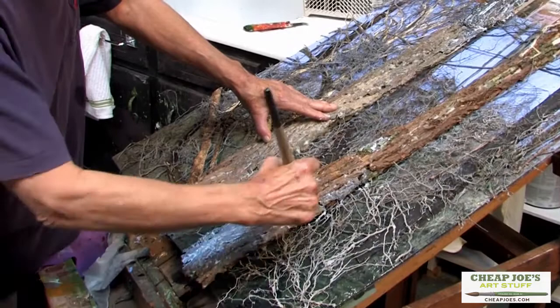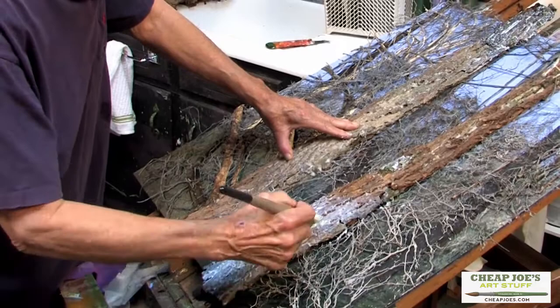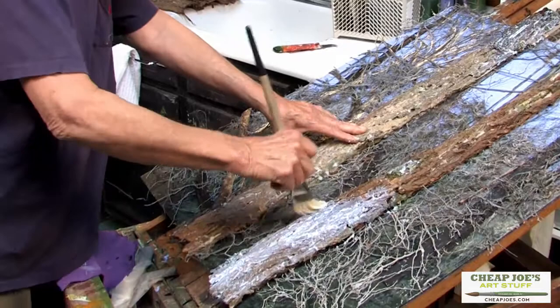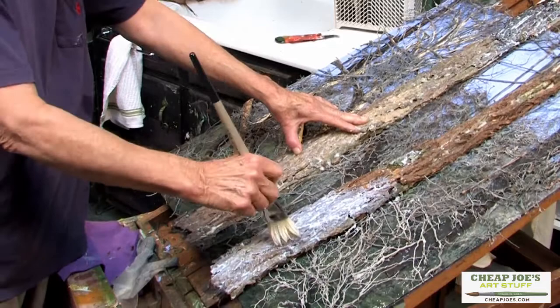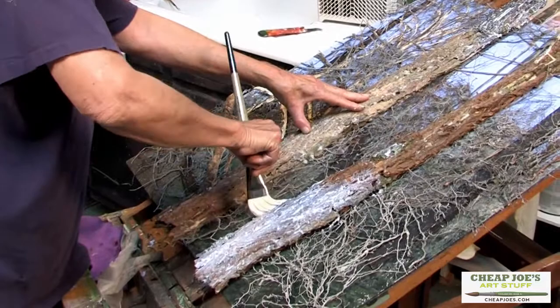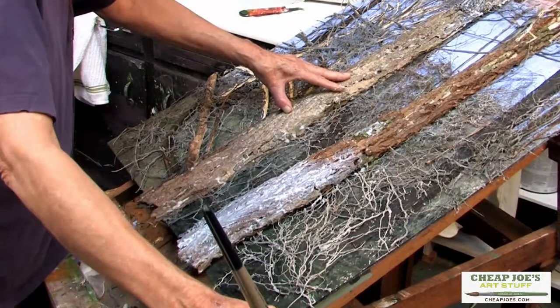I'll let this dry about a day before I do anything else with it. It'll actually set up in about an hour. It'll be pretty strong, so if I wanted to, I could go ahead and paint it, but I like for it to clarify so I can see how much of the natural color I can keep, and then at that point I will actually paint the surface. When we look at some of my finished work, you can see how that finishes out.